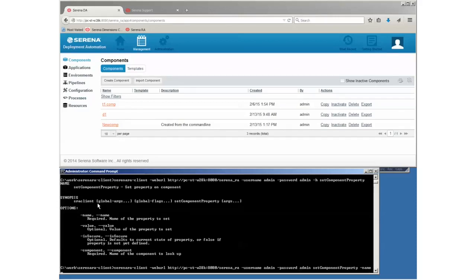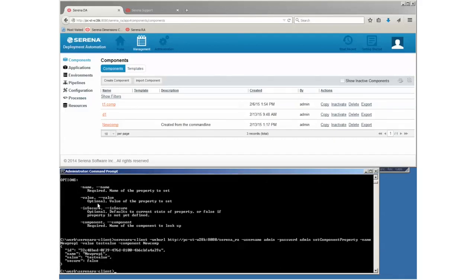I'm going to specify a name for that property. I'll specify a value. And I'll specify the component name, which we've called new comp. This now returns the JSON that's been created against the component.